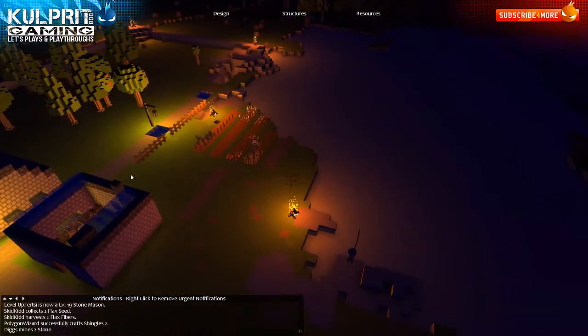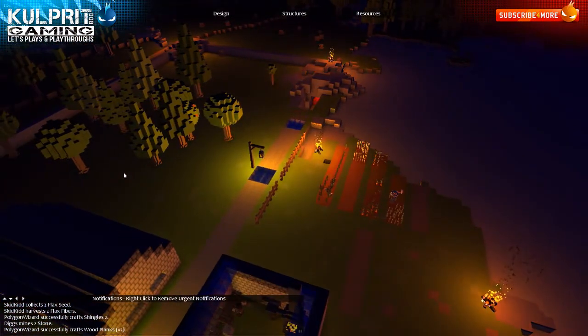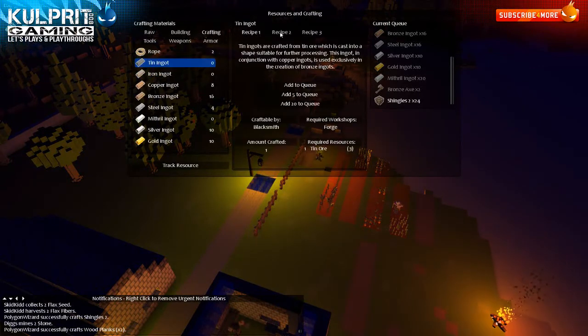Gosh. Flax fibers, that's good. We're gonna have plenty of flax, which is a lot of string, which is lights and bows and things like this. That's excellent. So, I should probably look through this now, because I just discovered all that stuff. Look at all these recipes.